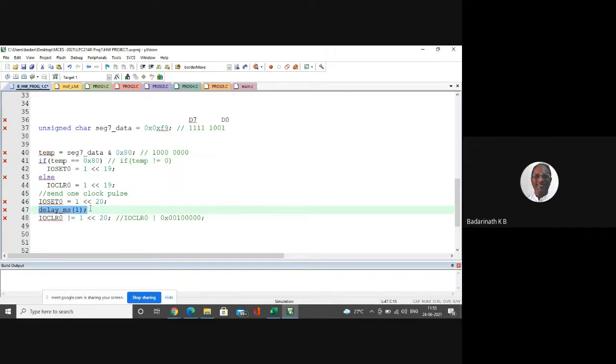Nowadays, shift registers work at 50 megahertz. That means if LPC2148 also works at 50 megahertz, in such cases it's good enough even if you don't give a delay. But if the shift register works at 10 megahertz or 8 megahertz, and your controller works at 60 megahertz, then what is required? Your delay is required. These are the concepts you have to understand in interfacing.